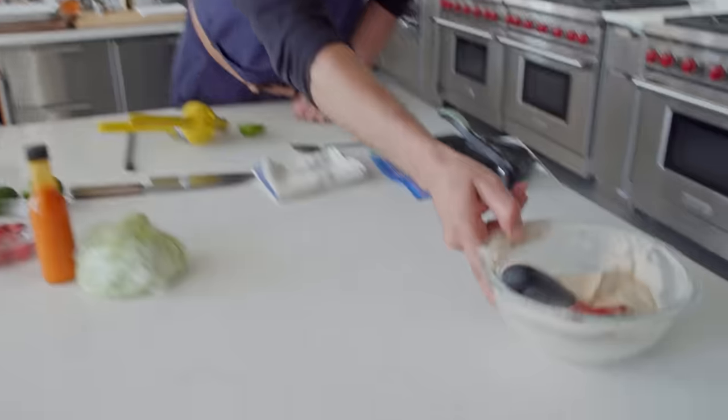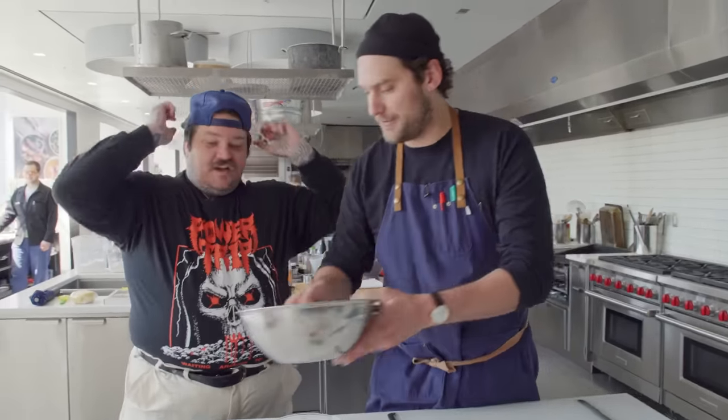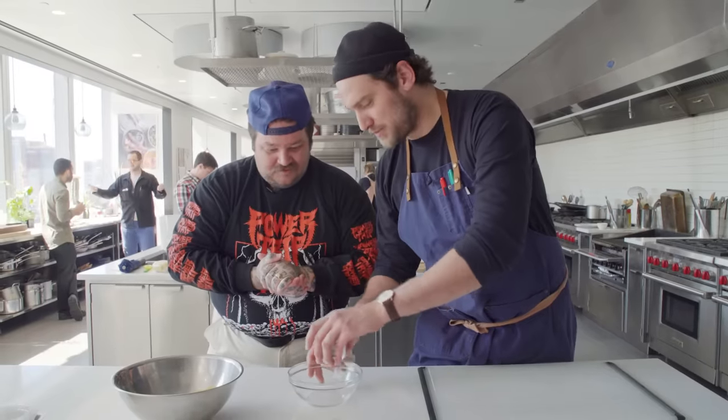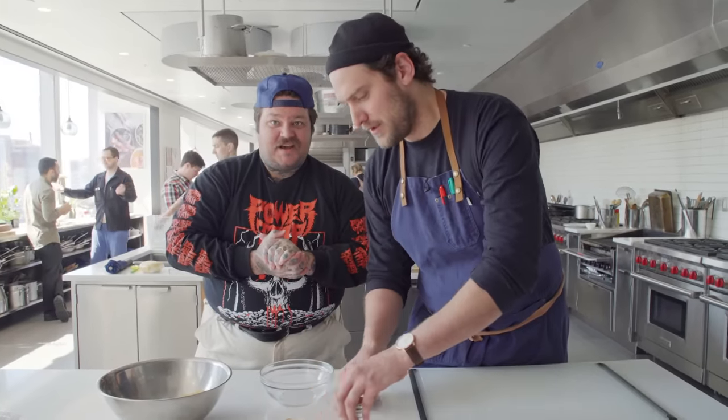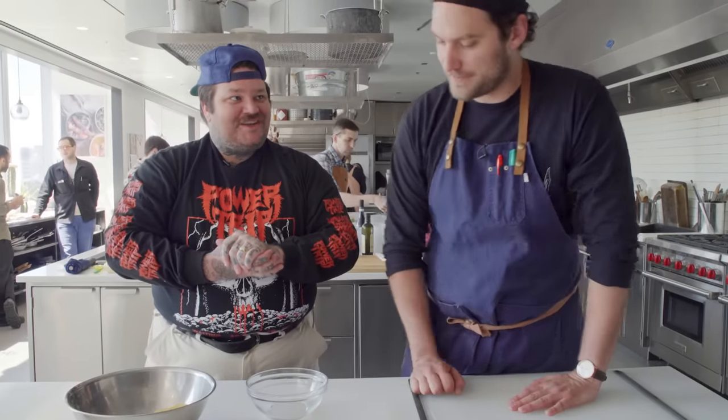Here, Vinny, you hold on to that. For our fish, we're gonna do just a little cornmeal dredge, like I was telling you. I love a cornmeal dredge. And then here's just some spices. Once again, are we replicating the spices there? We're building the flavors, the foundation of this whole taco. Yeah, big time. You nailed it.